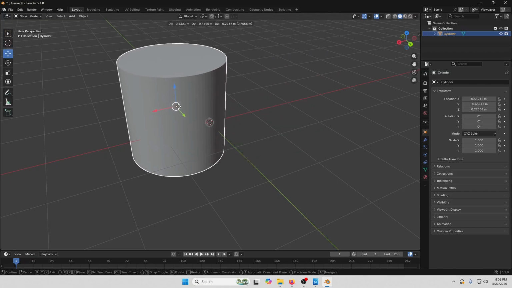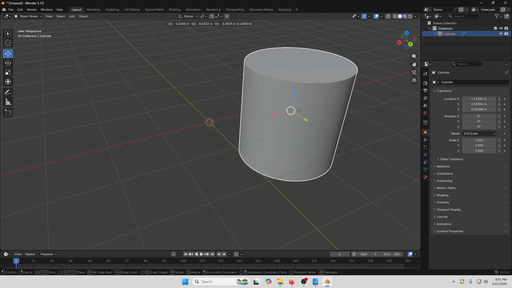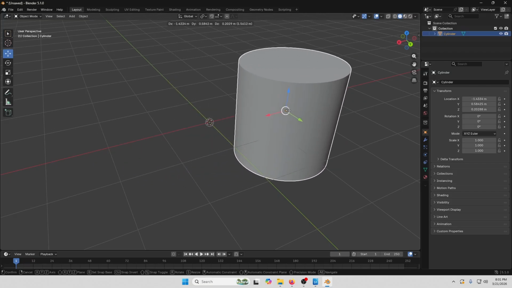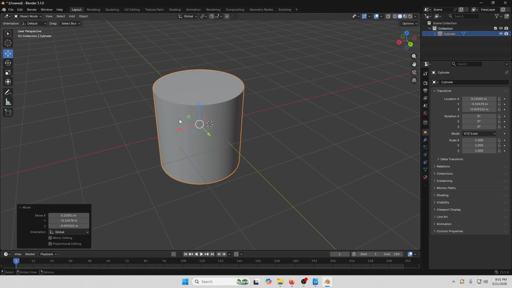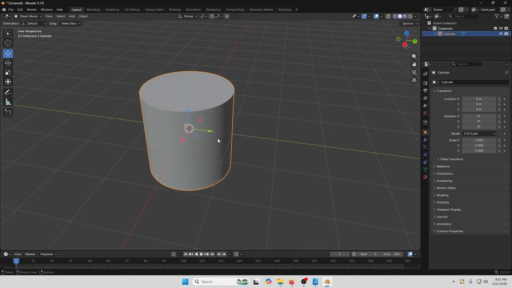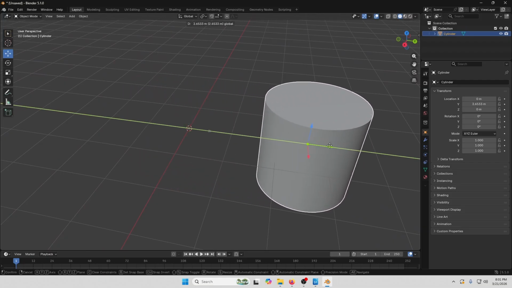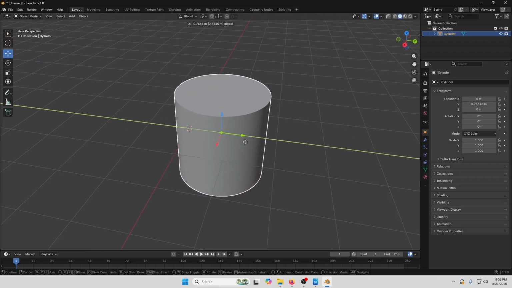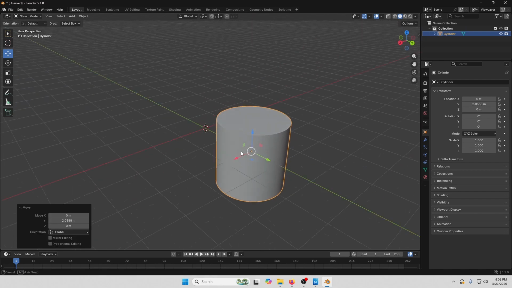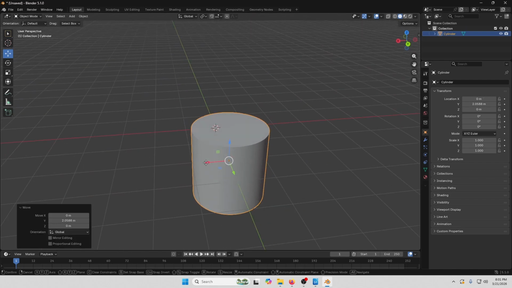And it moves just in the plane that's perpendicular to your viewpoint. If you want to move more precisely, you can click and drag on one of these arrows here. So on this green arrow, if I click and drag that, it's going to move the part along the y-axis only. So I can do this multiple times to do really precise moves.